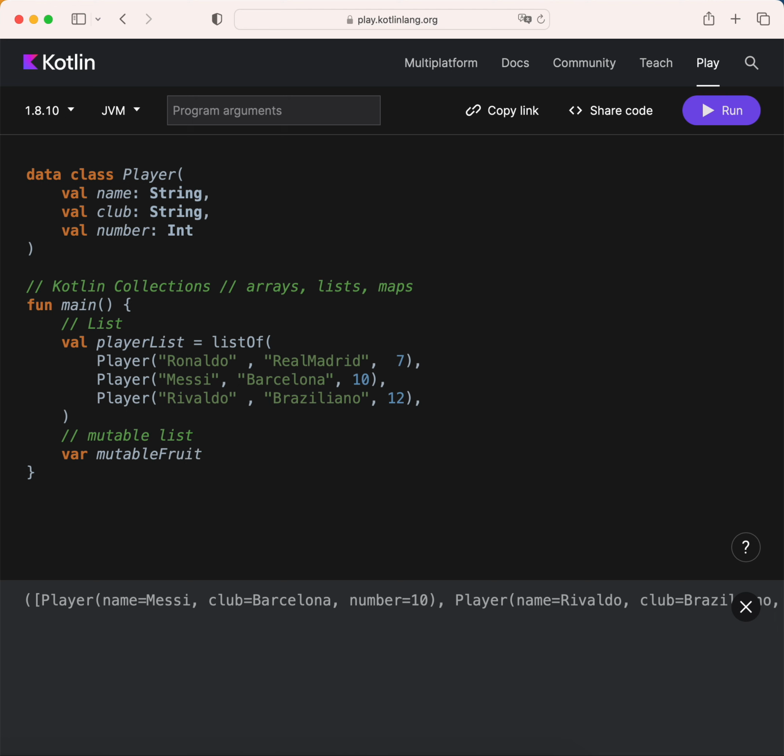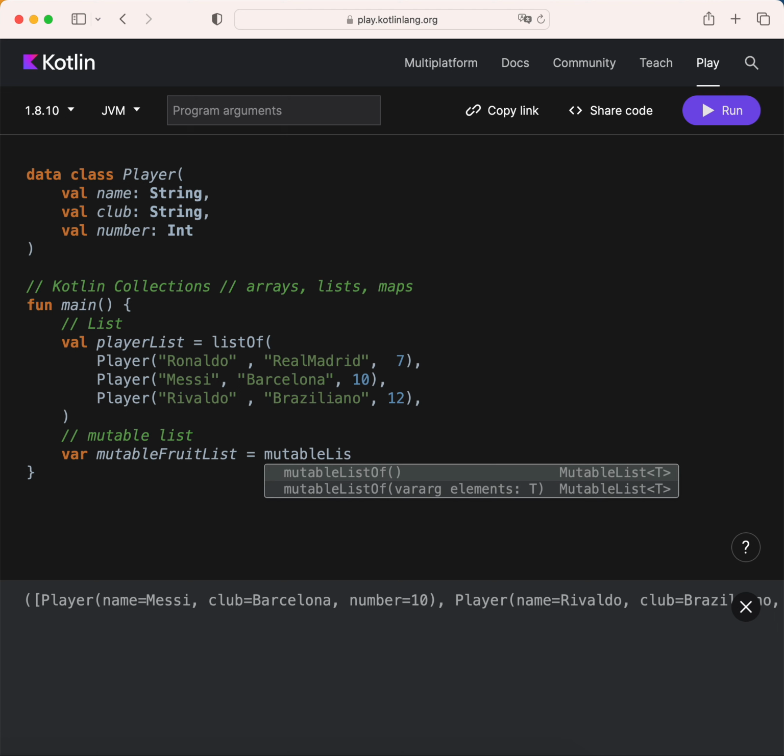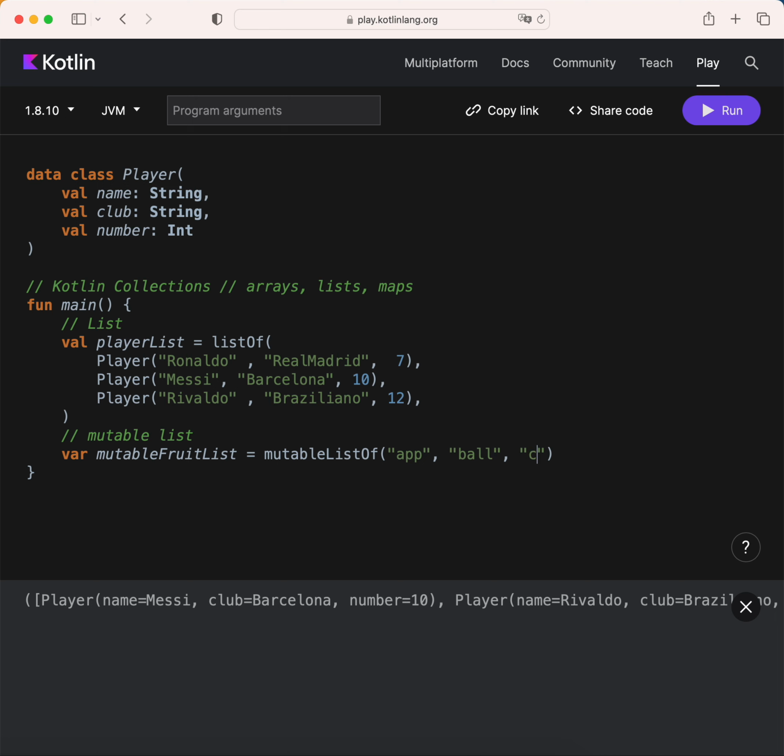Mutable fruit list, mutable list of apple, banana, carrot. Now it's a mutable list, so I can add kiwi here, and it's going to work.